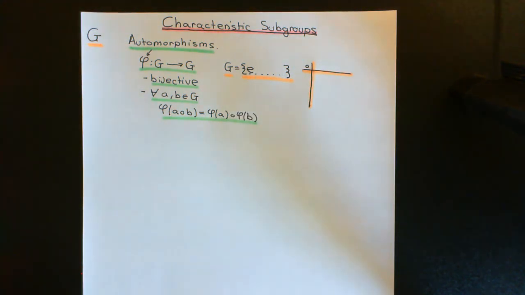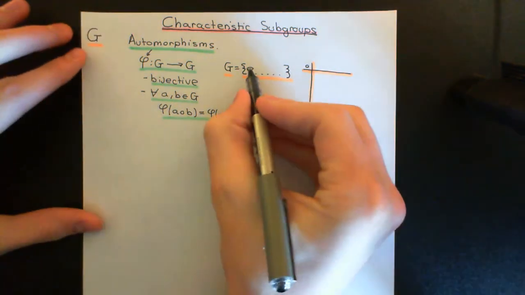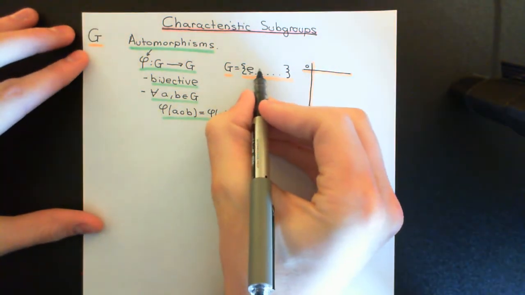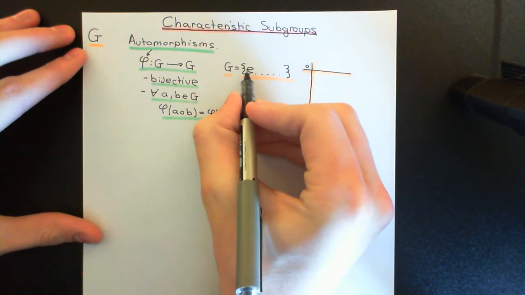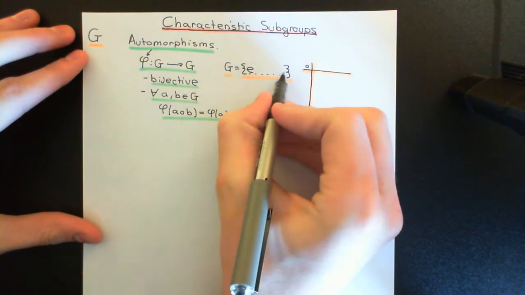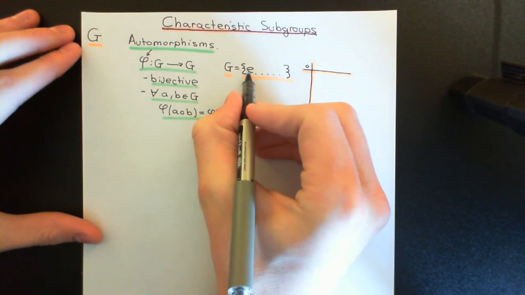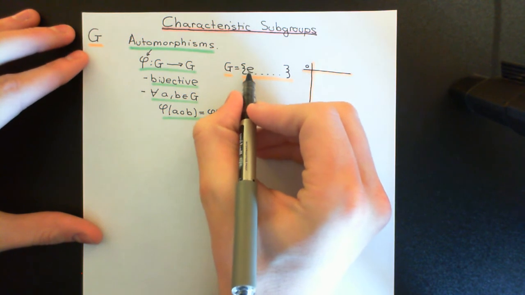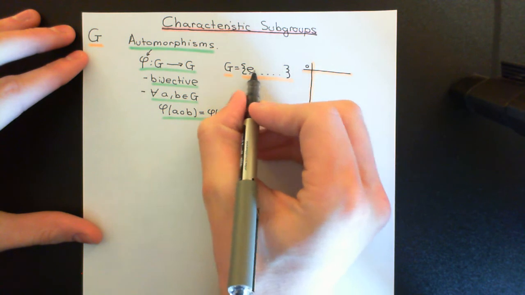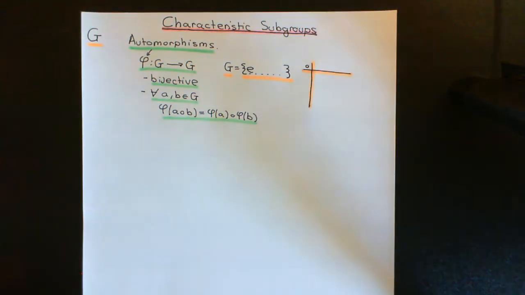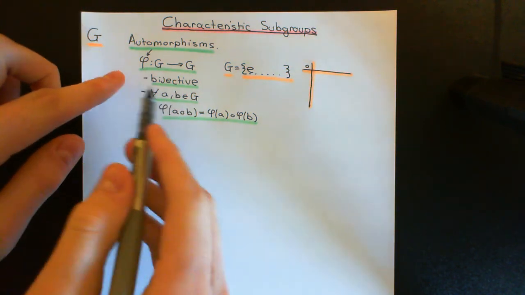Okay, so what you can imagine doing is taking out your little eraser and erasing each of these elements one by one and replacing them with a new symbol, a new element of the group. Okay, that's really what you're doing here. Of course, the identity we know is always mapped onto the identity, so you don't need to bother rubbing that one out and replacing it with some new symbol. But some of the others might be moved. Okay, and you'll go along and rub them out and replace them with their new symbol. Okay, that's what this is really capturing with the bijective portion.